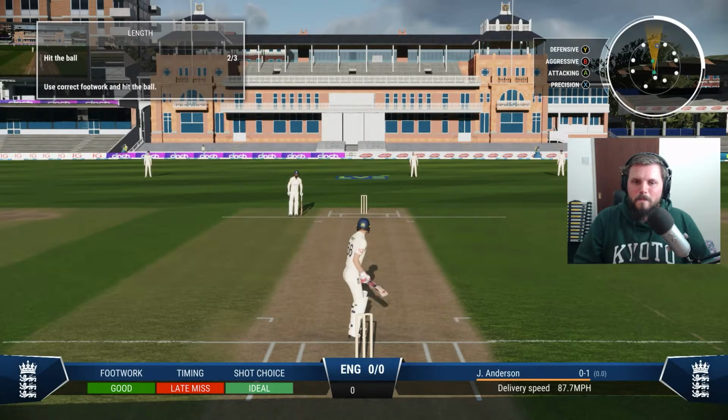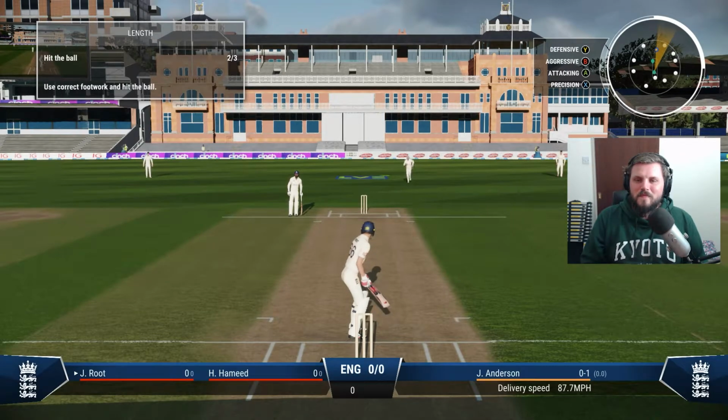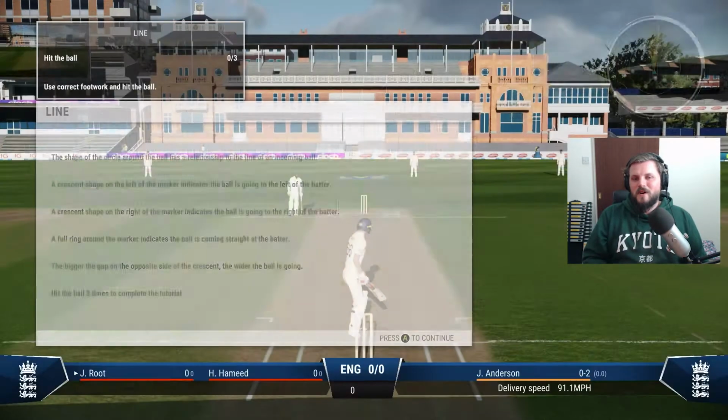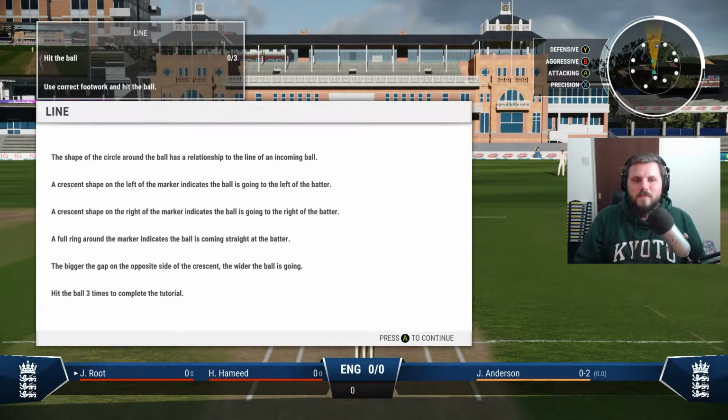A little bit earlier there, Root. Come on. So I'm pretty sure this is meant to be back foot. There we go. Back foot drive. Nice. Okay. So that I had already sort of picked up. Line. Oh, this I didn't know though.